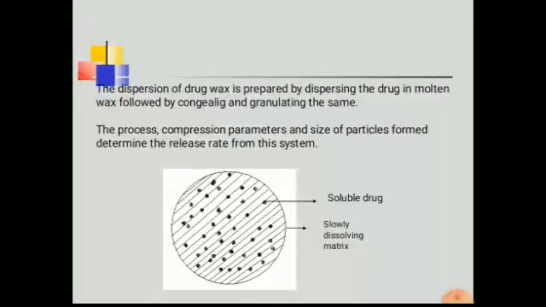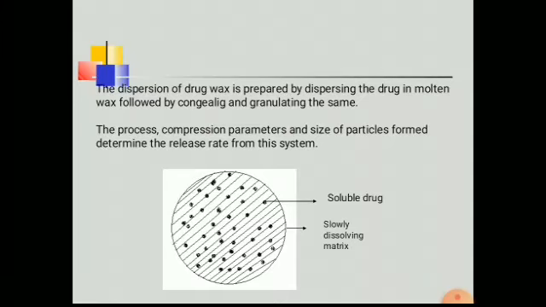Once the congealing is done, we are going to concentrate that product. Once the homogeneous solution is over and dispersion is completely obtained, we are going to concentrate that product and we are going to dry it. After drying we are making that product as a granulating agent. So we are preparing granules. After we prepare the granules we can fill them into a capsule or we can compress them as a tablet.